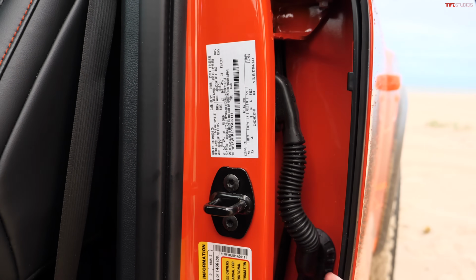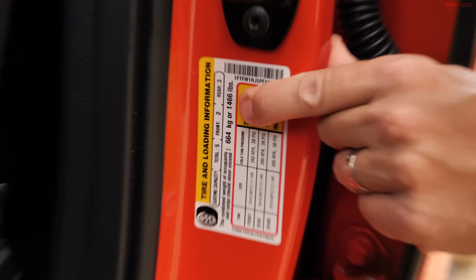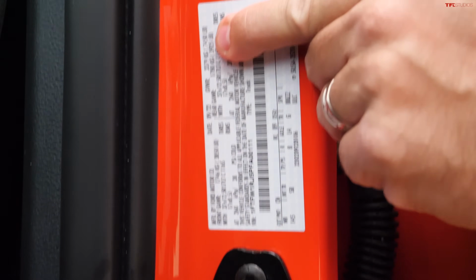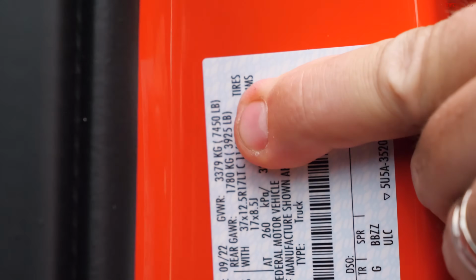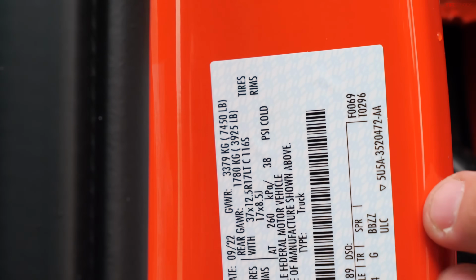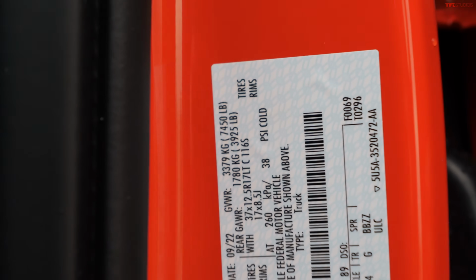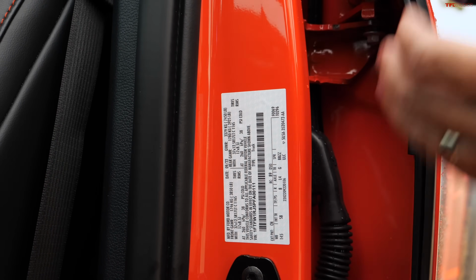Weight is very important for trucks, and in this case, this Raptor R has 1,466 pounds of payload, and the gross vehicle weight is 7,450, which means curb weight of this truck is just under 6,000 pounds, which is really, really important because, for example, a Ram TRX curb weight starts at about 6,350. So this truck, because of its aluminum body and bed, weighs less than most other premium off-road trucks.